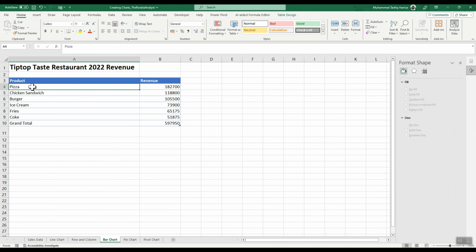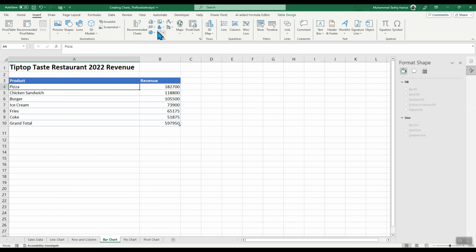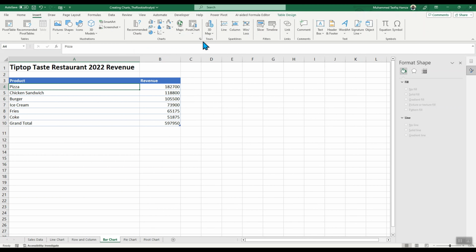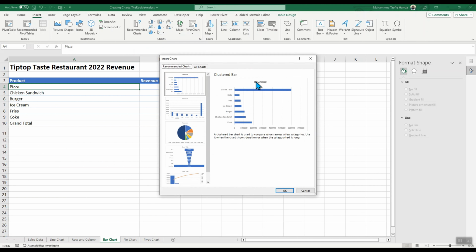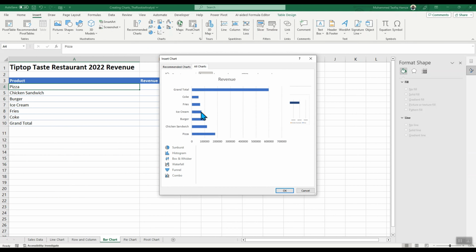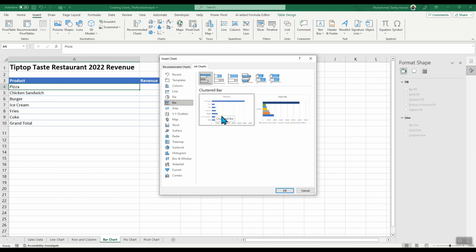So we have come over here. We can as well use Alt F1 here to see the revenue that each product has generated, right? So we can use Alt F1, or we can come over here to insert, and then we select the kind of chart that we want. So we want a bar chart, for instance. We can just come over to this place here and see all the charts, and then we come to bar chart, and then we see what kind of bar chart we want. Let's say we want this.